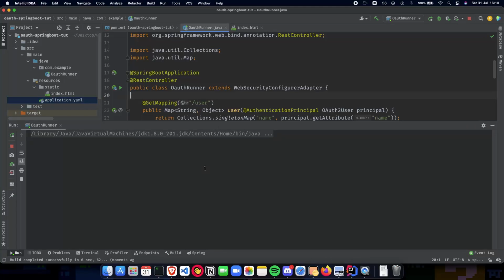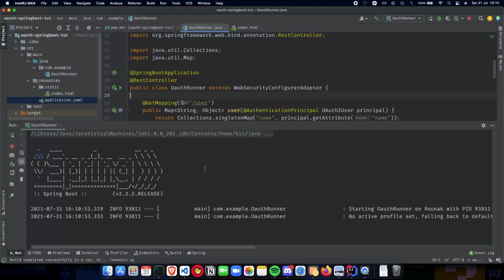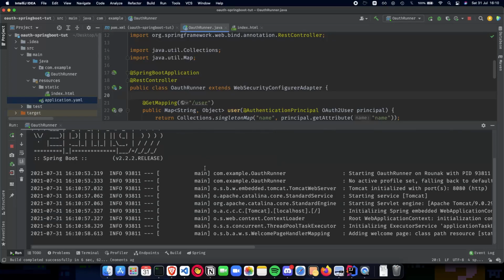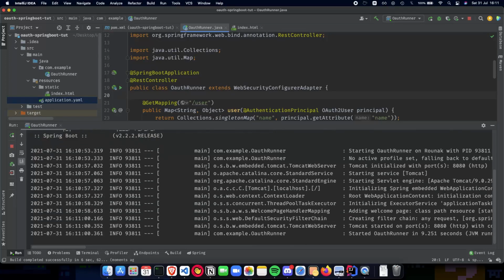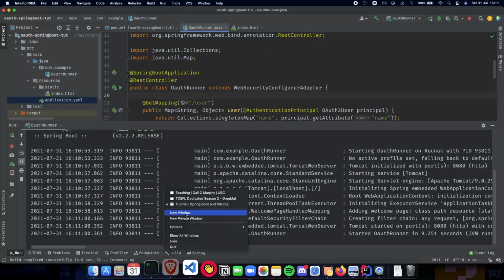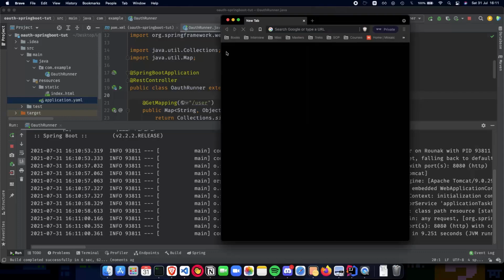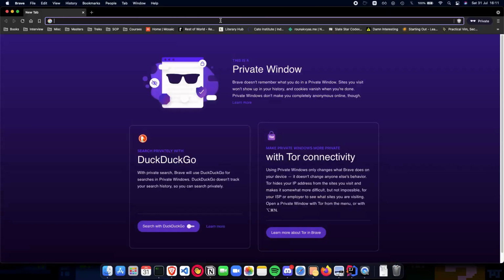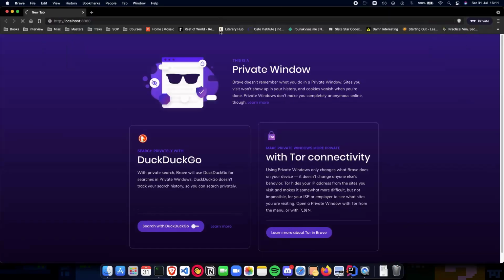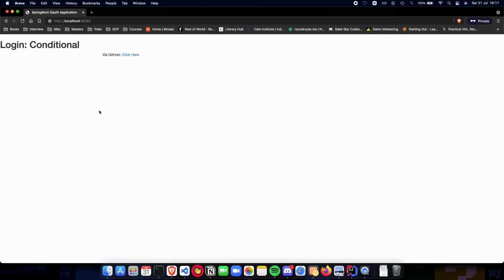We have the server up and it started running. Everything looks good. Let's open a private window, very important. No cookies, it'll be easy to see what's happening. Open 8080. As you can see, the HTML is not perfect, but we can always update that.